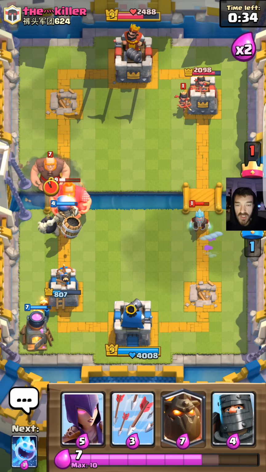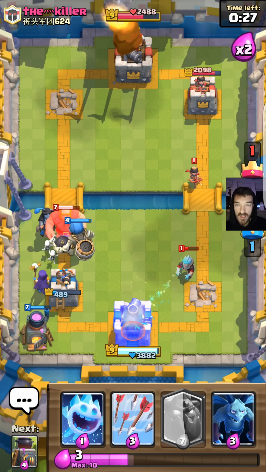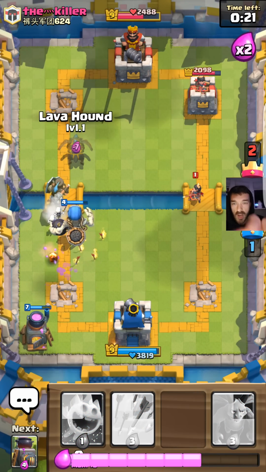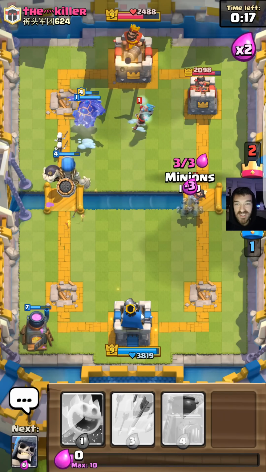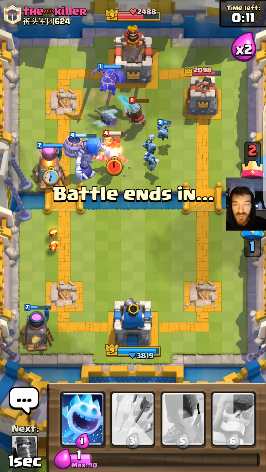Alright, so I am actually getting through here pretty good. This guy's got giant and royal giant. It's freaking ridiculous. Oh, we got my tower. He's got my tower. I really need to be able to get through, so I'm just gonna go high cost cards and see if I can just pound my way through here. We'll see if I can make it work.